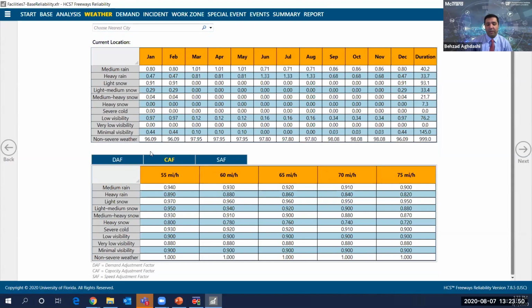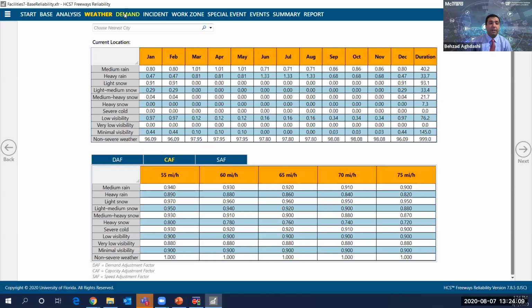We will provide this as adjustment factors to the actual free flow speed and capacity and demand that we have. These numbers, again, are pre-filled with default numbers by HCM, but if you have access to site-specific location data, we can use those.